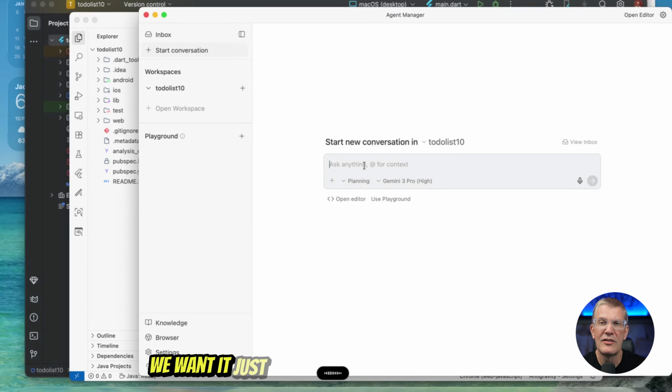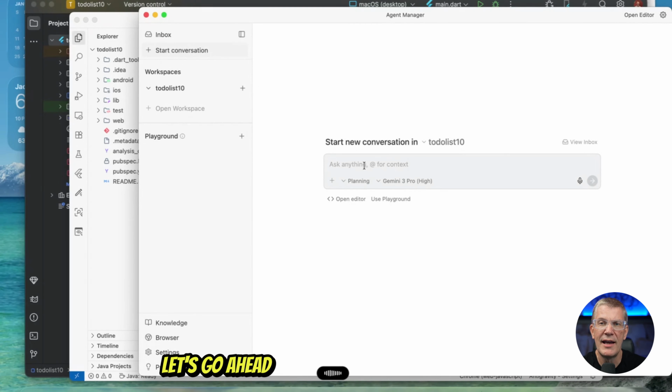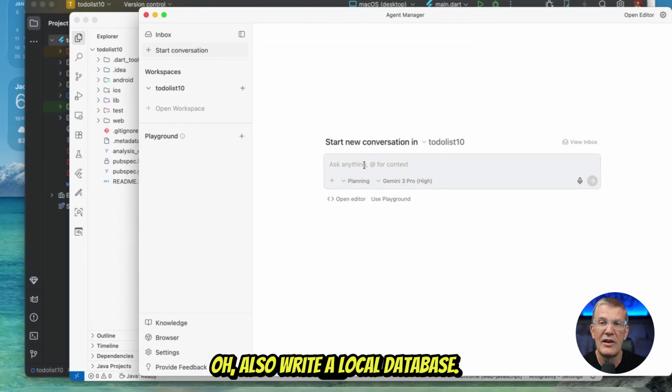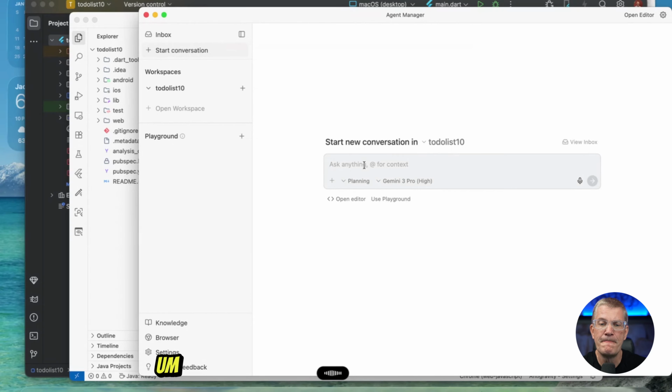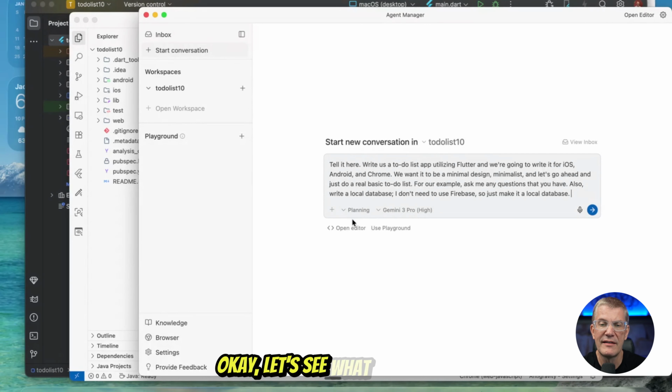We want it just a minimal design, minimalist. And let's go ahead and just do a real basic to-do list for our example. Ask me any questions that you have. Oh, also write a local database. I don't need to use Firebase, so just make it a local database. Okay, let's see what that does.